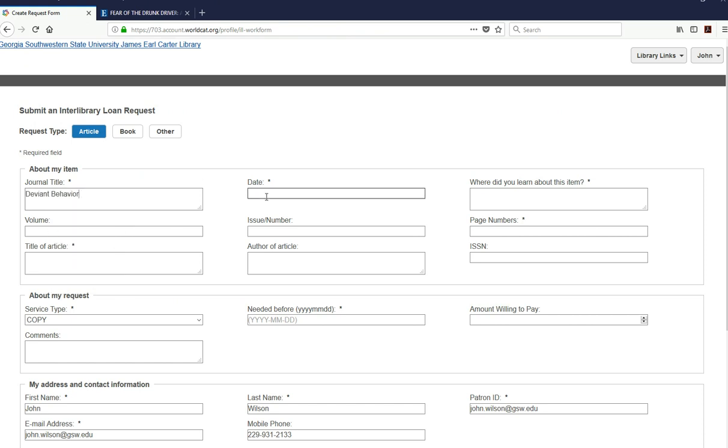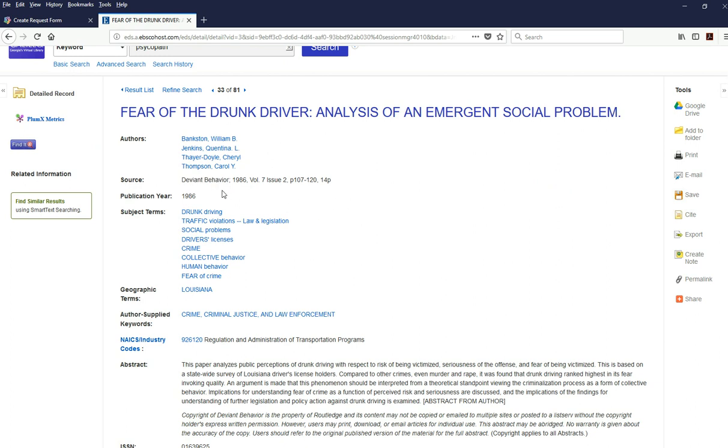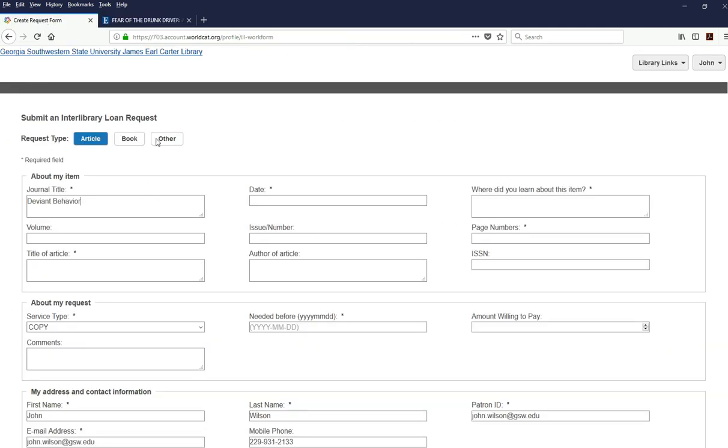I would also need the date. So that is going to be 1986. Once again, copy and paste, very easy process. Where did you learn about this item? You can just say, we'll just say library.